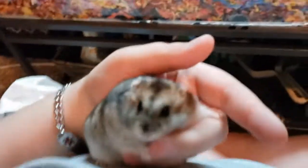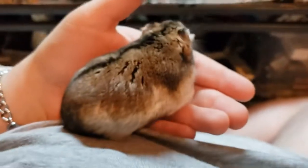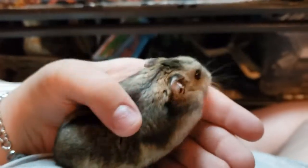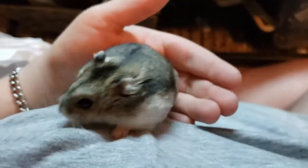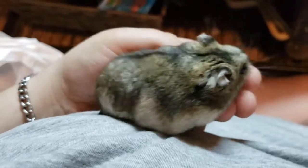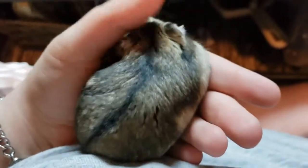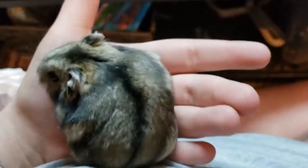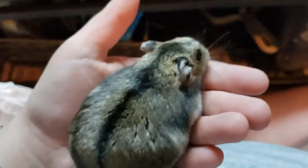This is the relationship people should have with their hamsters. Is a positive one. That, you know, the hamster wants to be out. It shouldn't be scared to be touched or handled or picked up because it's stressed out of living in such a small environment. He came to me and wanted to be held, and when he's done, he will get kind of antsy and want to be put back, and I'll put him back, and it's a respect thing.